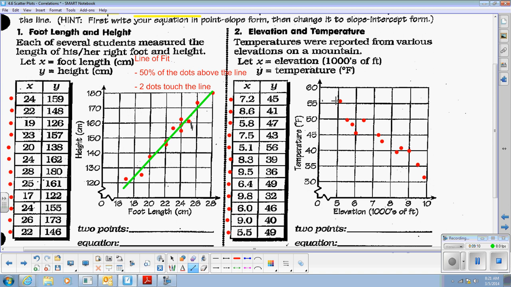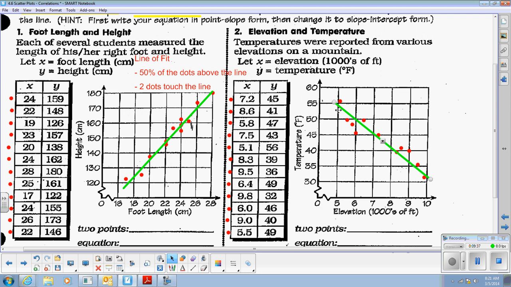All right, let's see as I draw through here. Let's see if I can get 2 dots to touch the line. And I got a couple touching right about there. Let's see. Oops, I only have 3 above the line. So I'm going to have to shift this line a little bit. What you can do when you have a straight edge, you can grab it and slide it as you need to. And so this is the advantage of the computer. I can move this a little bit here. I can come down a little bit like this.